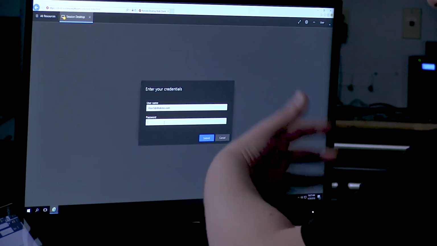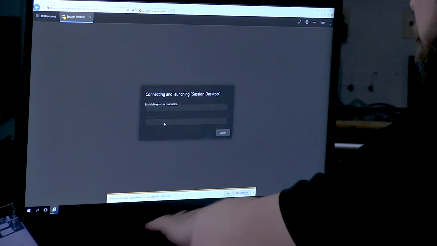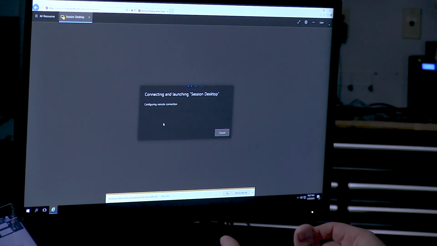And there you go. So we have now connected to the service. Now it's going to ask me to sign in again. This is merely because we have not set up single sign-on, and the way that we would do that would require confirming DNS records in order to maintain a domain name. So I didn't actually do any of that because that's just extra steps that aren't involved with this actual setup. But for most of your solutions, that sort of thing is already going to be done for you. So just keep in mind that you usually won't have to sign in a second time, especially once you have set up a complete directory.